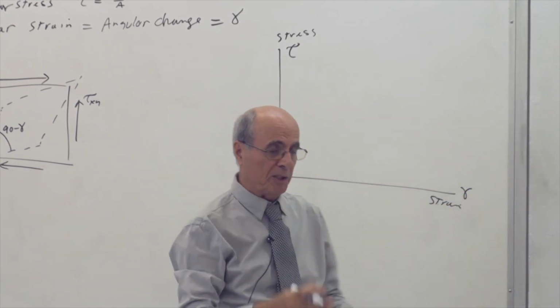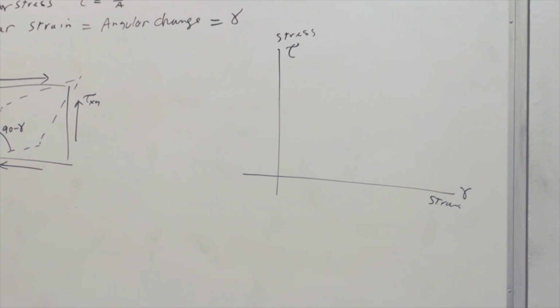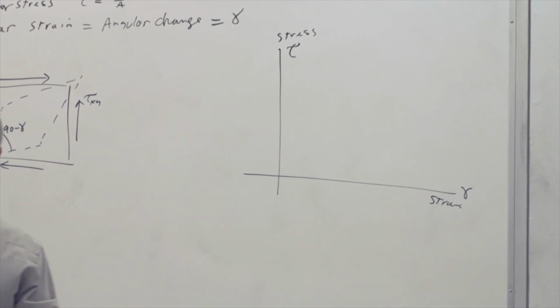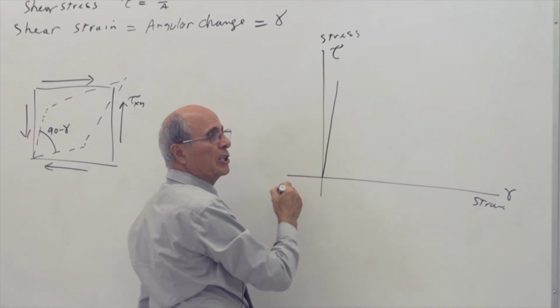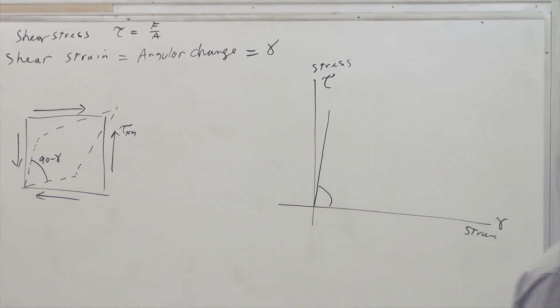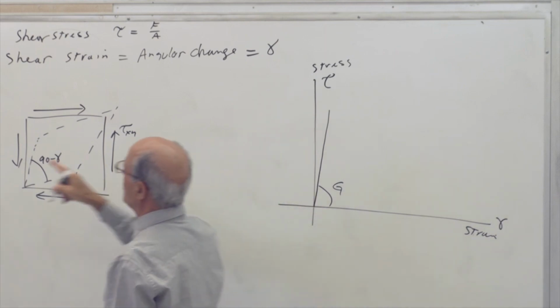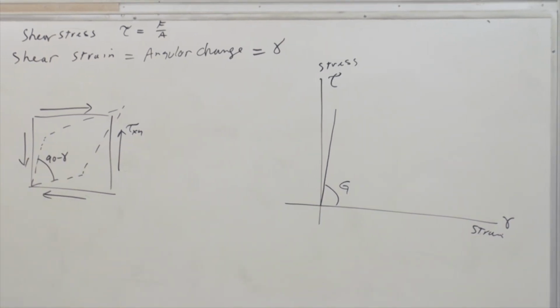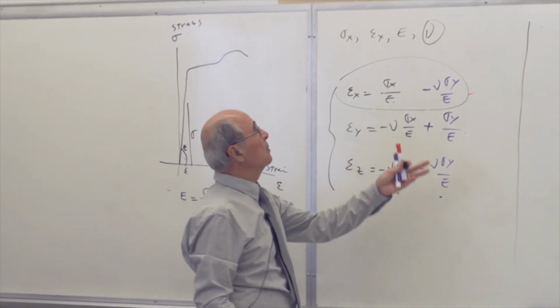If we do this, we get a rod and put it in twist, and we measure gamma, and so on. You don't have to go through the detail of that. However, we'll do the same curve. This curve goes up like the other one, but this angle is not called the modulus of elasticity. It is called the modulus of rigidity, and we show it with G. So you have here a G, which is similar to the E. Remember, that angle was E; now that angle becomes G. The same relationship exists here.